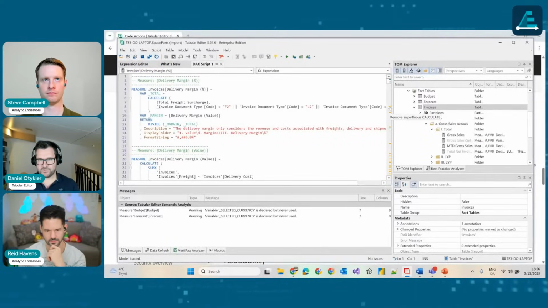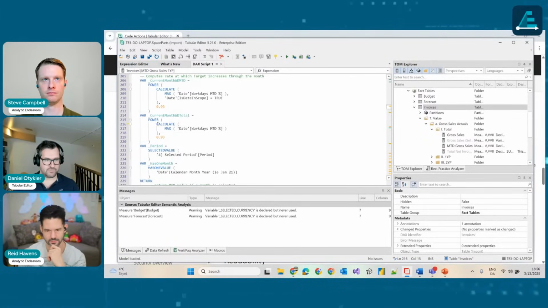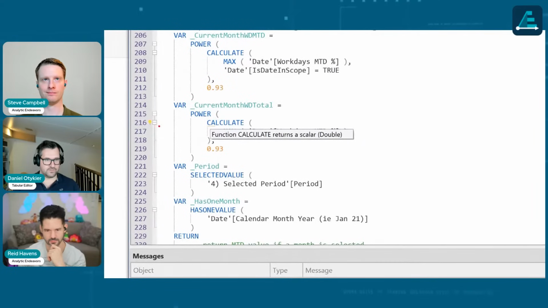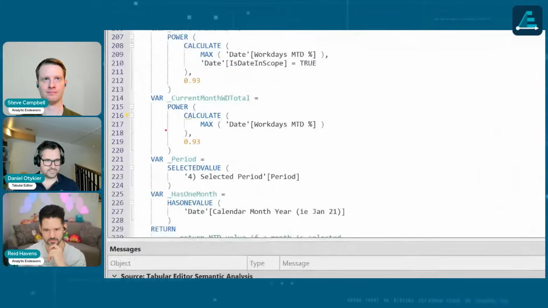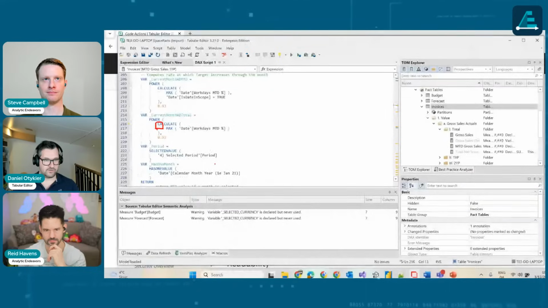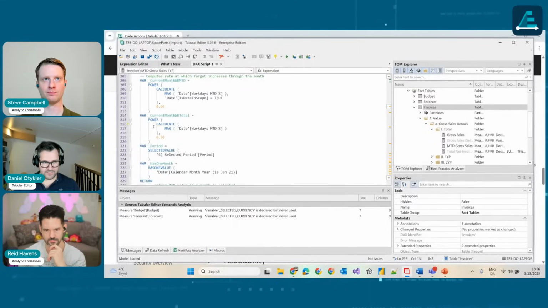You'll notice that now the scroll bar has these little colored indicators. Each of these corresponds to a place in the code. If I click on them, I'll navigate to that part in my code, and then we can see on the left there's a small light bulb icon, and also these little dots under the word calculate. So these are the code actions that I'm talking about, a feature we made to help you improve your DAX code as you write it, as you type it out.